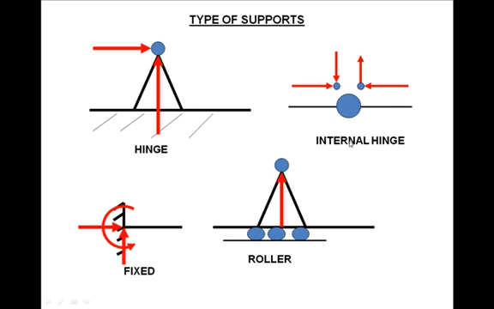And similarly, when 2 beams are together, then you can say that they are connected by internal hinges. Now these things will become clearer as we go through further videos of the problem, but at the moment it is sufficient to know that there are 4 types of supports and these are the properties. So anytime you see these symbols in the problem, you have to replace them by appropriate reactions and go ahead. This will become very clear as soon as you see the next videos in the series.